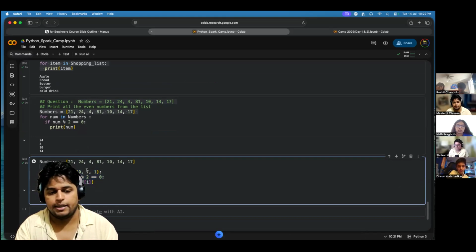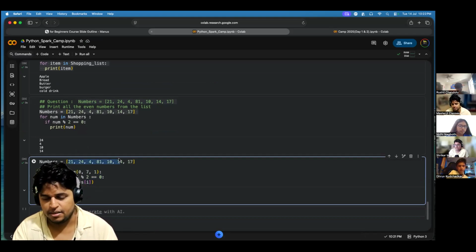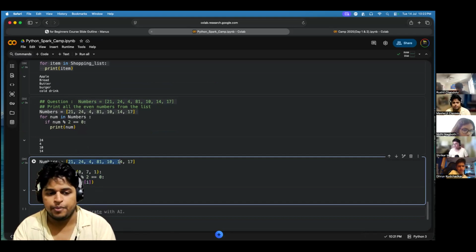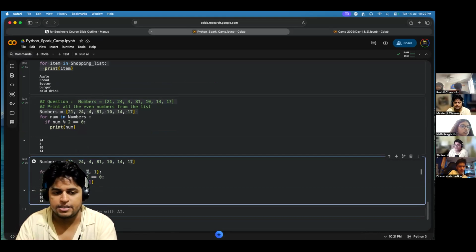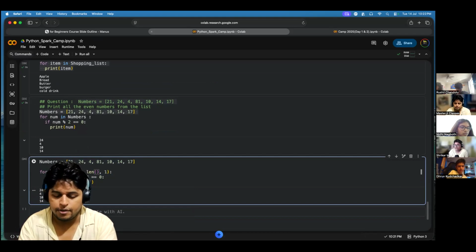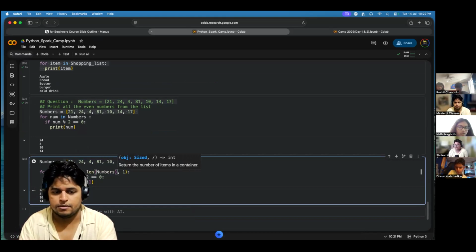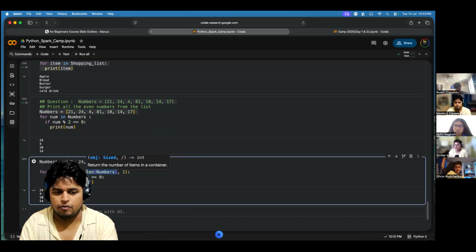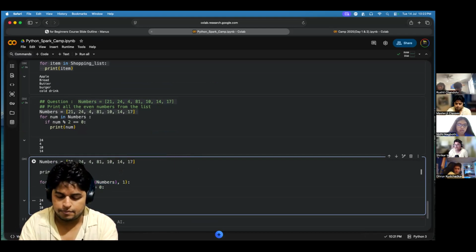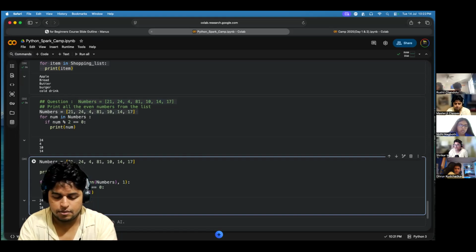Now just one more thing. Finding the ending point can be a little difficult at times. What if the list has a length close to 1 million? You won't be counting them one by one, 1, 2, 3, 4 like this, right? So there is a better way. Instead of writing the ending point, you can simply write len. Len means length of numbers. Let's print it out over here: length of list equals.